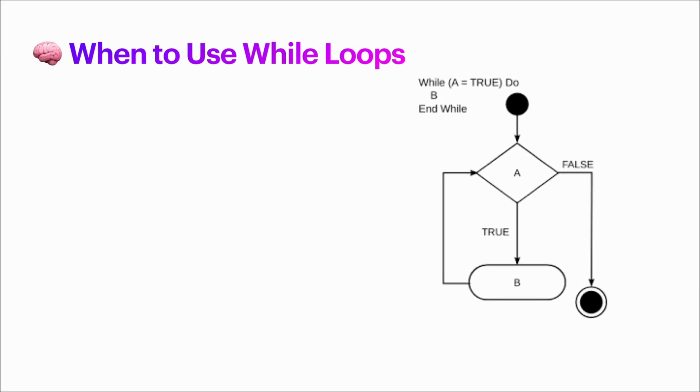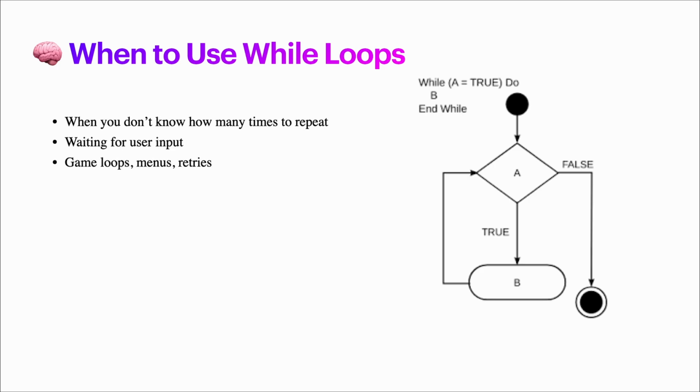But first of all, let's learn about when to use while loops. You don't just use while loops like while i is less than or equal to 5 or while i is less than or equal to 10. You use while loops when you don't know how many times to repeat, for instance when you're waiting for the user's input. Don't worry, I'll show you an example.